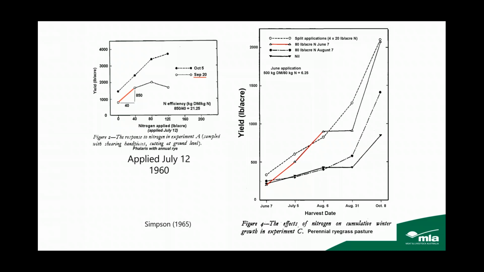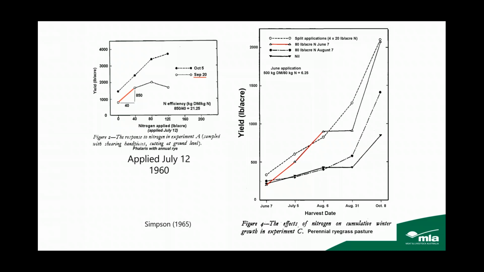Other work that was done. So it depends actually when you do it, and it also depends when you measure it too. So here's another one. If you look at the next figure, here's an application of 80 kilos of nitrogen. I'm only interested in the red one. 80 kilos of nitrogen on June the 7th. Looking at the harvest. I did the work earlier. It gave us in the end a return of only 6.25 kilos of dry matter per kilo of nitrogen. Anybody who watched Richard's talk would realise that that would be rather a marginal return. It'd be a poor return on investment.